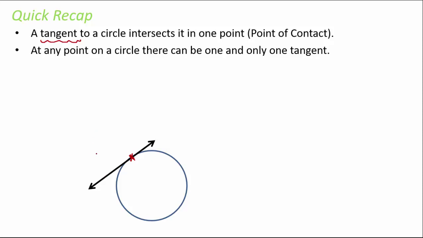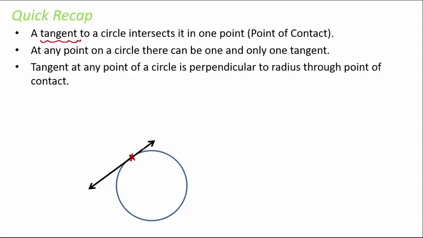The reason being, even if we assume that there's another tangent which is drawn like this, in that case, that is not going to be a tangent. For example, if you draw a line like this, that's not a tangent. And if you plan to draw a line like this, that has to be this line. Right? So at one point, only one tangent.